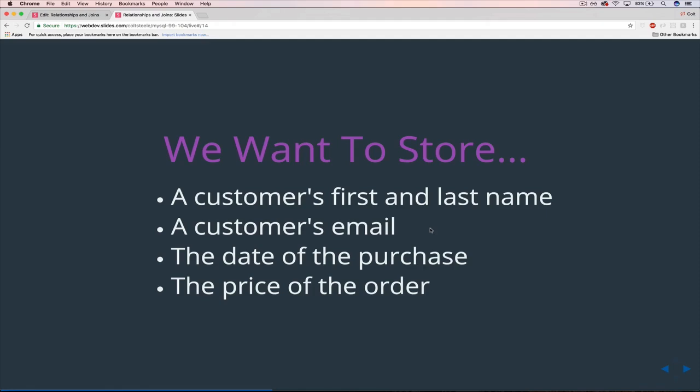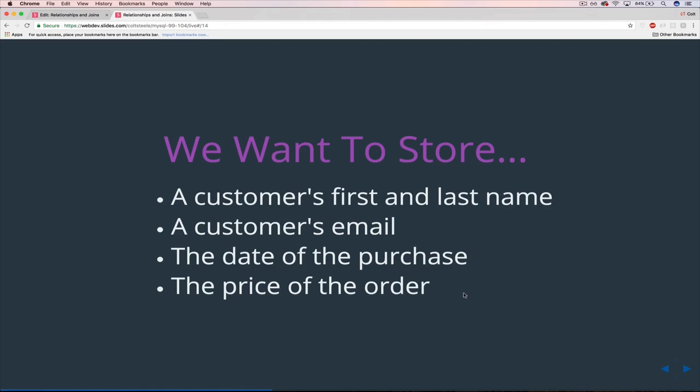But then we also, for orders, we need to store the date that an order was made. So it doesn't matter for our example if it's date or date time, but we'll keep it simple with date. So 2017/11/12 or something. And then the price of the order, the total amount. Let's say 99.99 or 20.50. So that's going to be a decimal. So we're going to have first and last name and email, which should probably be varchars. The date of the purchase, which will be a date time, and the price of the order, which will be a decimal. That's the easy part.